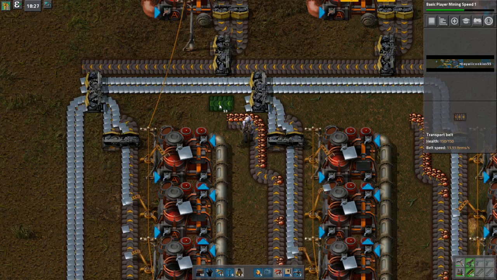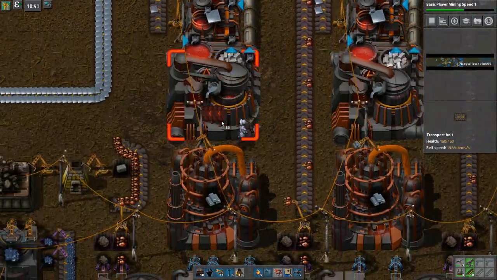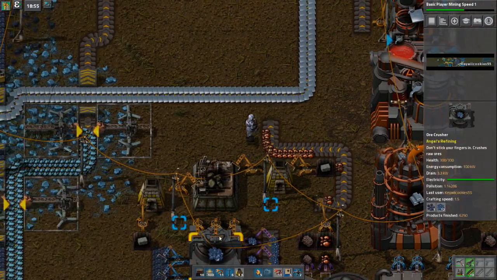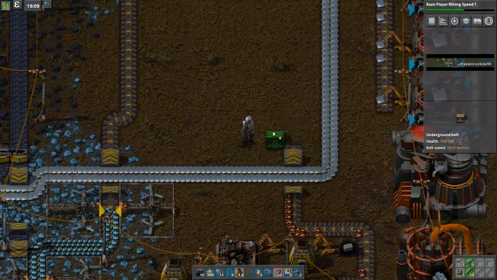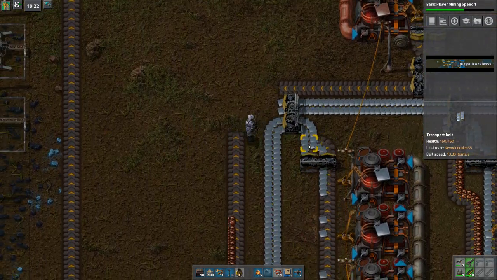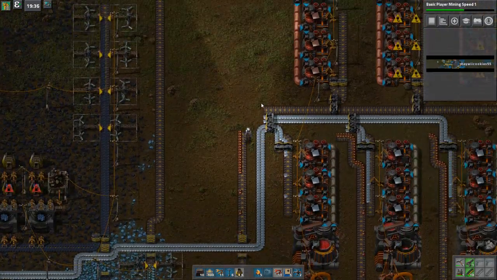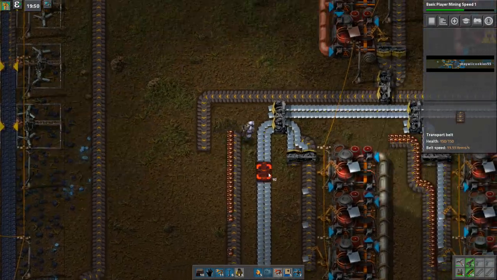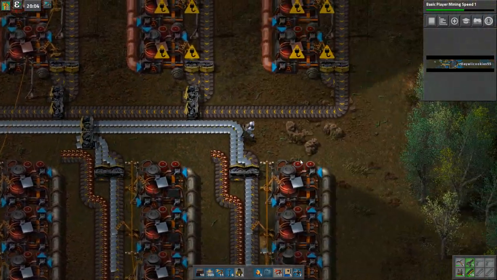Yeah, underground and then splitter. Cool. Actually, I want this to go this way and like so. Perfect. Better undergrounds. There we go. Yeah, and then this just goes across. Perfect. I don't know how I'm going to do anything else, but whatever. We got it. We figured it out.